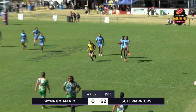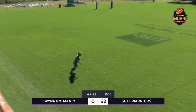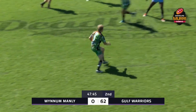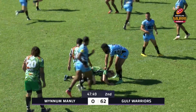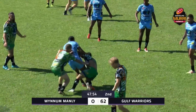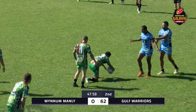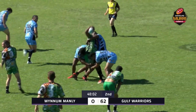Yeah, well, you know, I suppose it gets the ball. Is that going to be out? No. It's going to be taken by Michael Saylor. Yeah, Saylor gets it. Ball didn't go out. That's the second time they haven't found touch, the Gulf Warriors. Oh, that's a great run, Michael Saylor. Good stuff. Yeah, that number one on his back. He knew where to stand to make sure that he could get that ball that didn't find touch. Good, hard run. That's a good run.